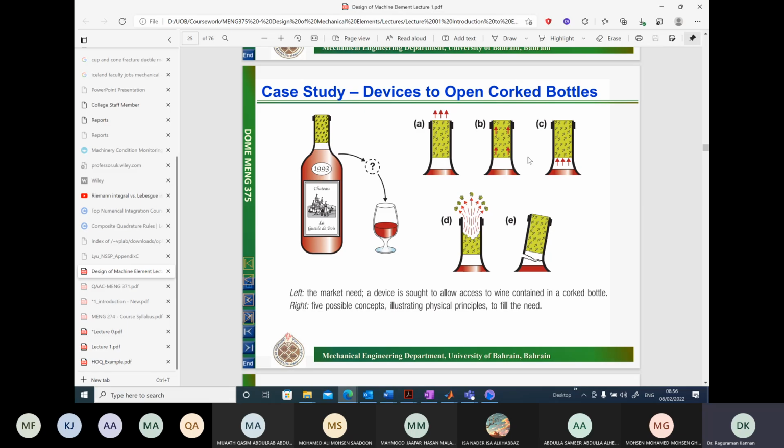How about we apply the force on the side instead of on the top? We can apply it on the side. Maybe we can apply it on the inside. How do I do it? I don't know, but that is also a physical principle. If I apply a force inside, it will push it outside.